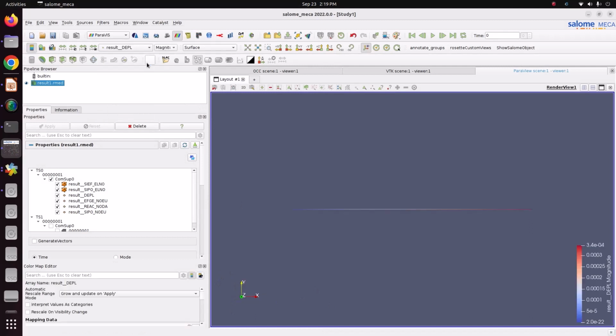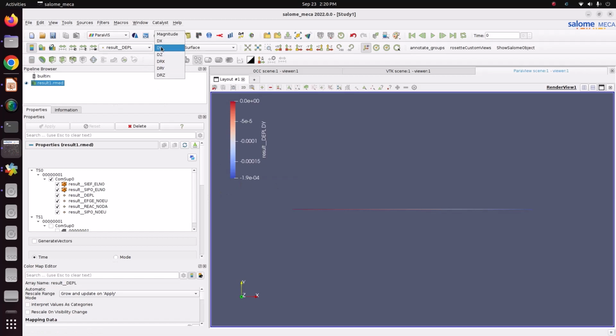Now go to displacement in Y deformation. So this is the Y deformation. Maximum deformation is 1.9 e power minus 4. This is the maximum deformation here. In negative, that means that is why it's showing minus.